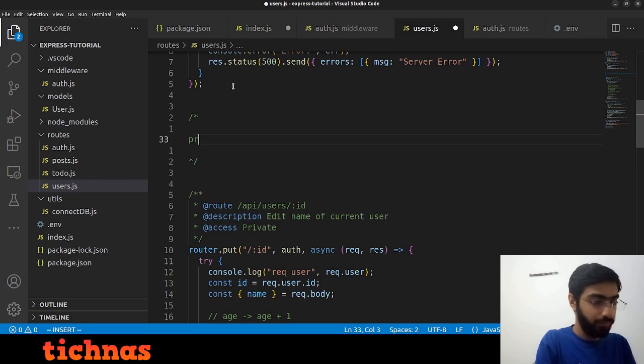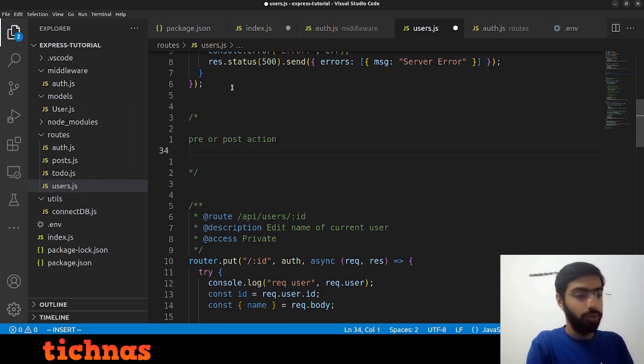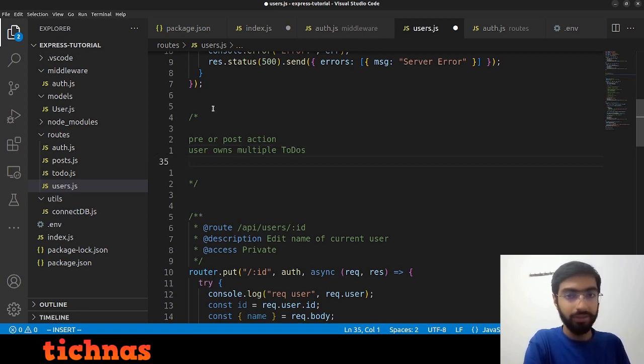First is pre or post action. Let's say a user owns multiple to-dos. When for any reason the user is deleted from the database, then you want to automatically delete the corresponding to-dos. It should not happen that the user is deleted, but the to-dos are just hanging away in your database.